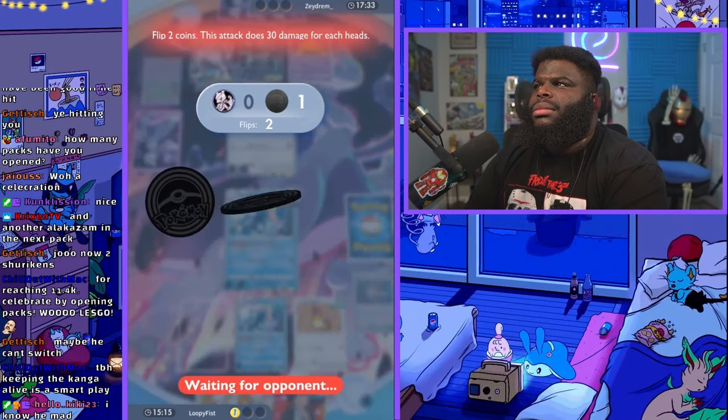Oh man, this is hilarious. This is hilarious right here, bro. Like this is so funny. And I can also put Cinccino in so that if this dies next turn, I can just put this in and live. So let's go ahead and double tap this Drowsy.